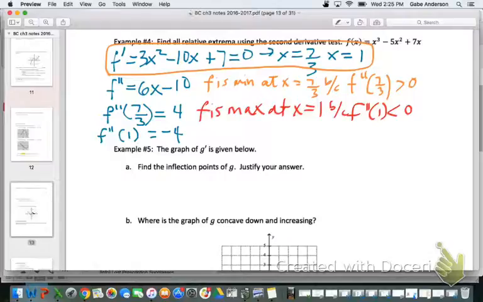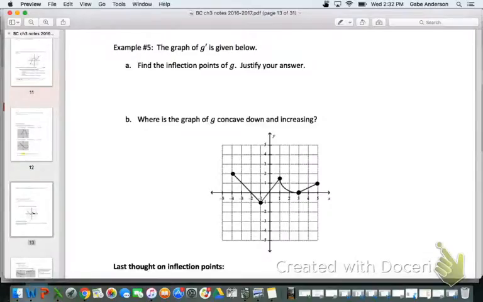Well, so example number 5, less calculating to be done because it's just a graph, right? So take a look at example 5. I think that's our last one for this. So as far as just the x coordinates here, it would be x equals -1, 1, and 3. Okay, so it does say justify your answer, so we've got to give that good reasoning to support that. Will, any thoughts on that?